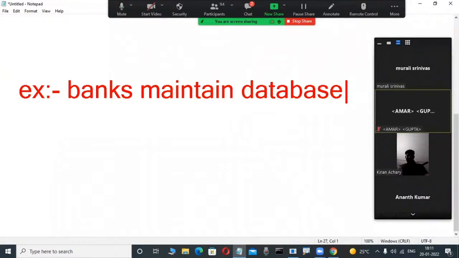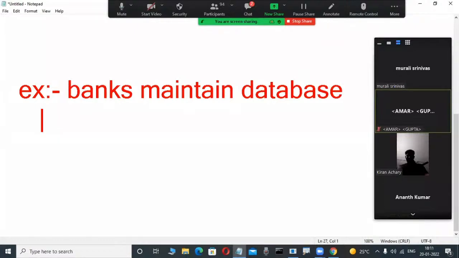That's why, when account holders or customers deposit some amount, they want to store those details permanently. Suppose you or I, or some customers, withdraw some amount. Those details they also want. Again, some people transfer money from one account to another, either online or offline. Those transaction information they want to store permanently. Then only can we operate everything. That's why banks maintain databases.